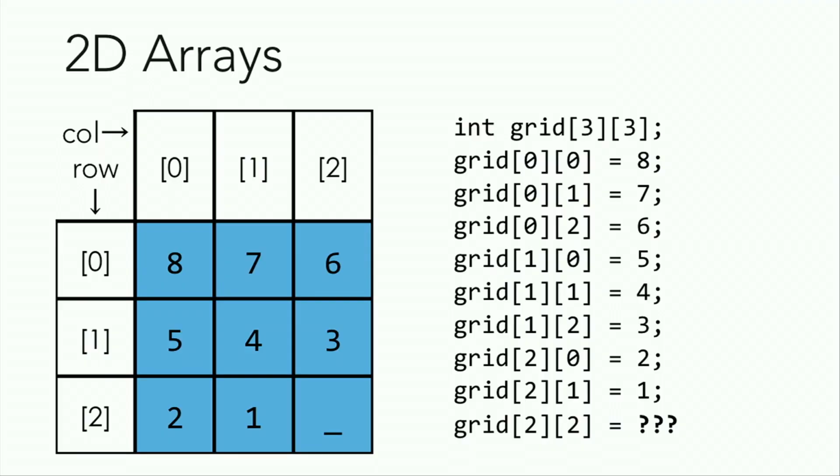Now, we've seen 1D arrays, but how do 2D arrays work? There's an index of the row, 0 indexed as always, and then also of the column. And you'll fill your grid in descending values, just like this. Grid 0, 0, row 0, column 0 is 8. Grid 0, 1 is 7. This is for an example where d, little d, is 3.